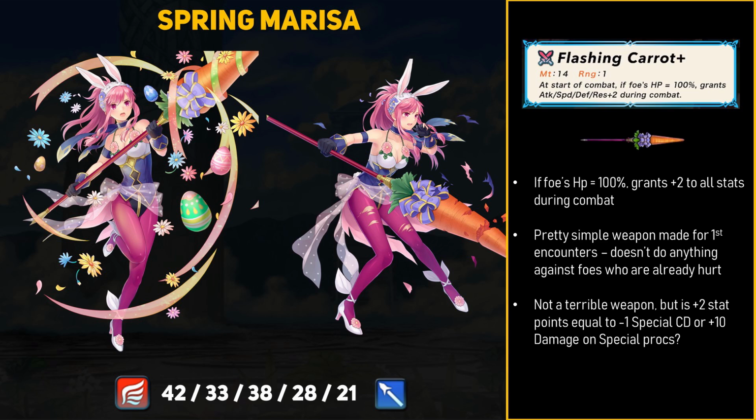As for her weapon, Flashing Carrot is a 14 might and inheritable lance. At the start of combat, if the enemy has full HP, the user gets +2 to all stats during combat. As with most seasonal weapons, its effects are somewhat tame. Finding full HP targets is pretty common, so Marisa should be proccing Flashing Carrot's stat boost very often.